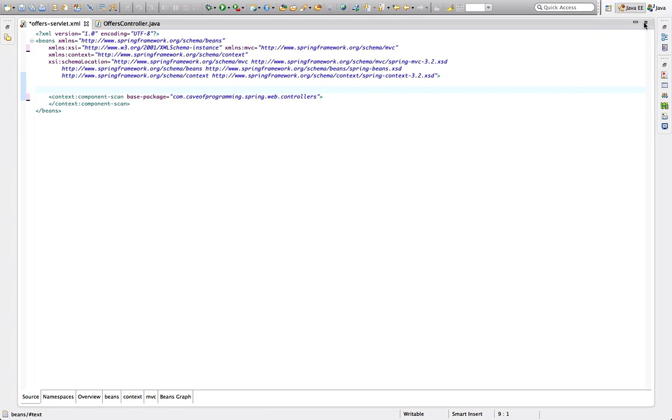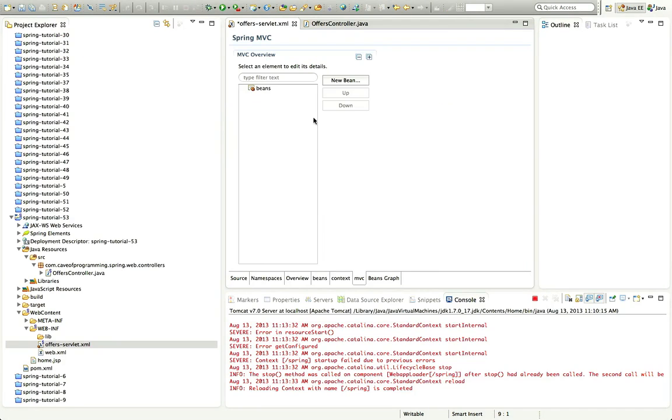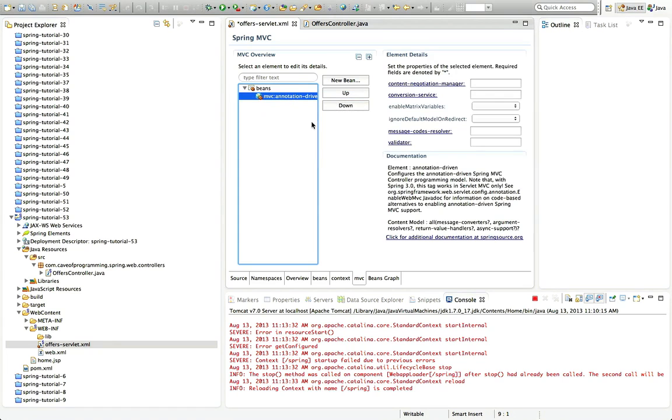The other thing I want is, if we go to MVC here and right click this, this is the one I actually need. I'm going to go to insert MVC annotation-driven, because that's what makes the Controller annotation work. Because you could configure all of this in XML, but I don't think anyone's really using that these days, except people who are dealing with legacy applications.